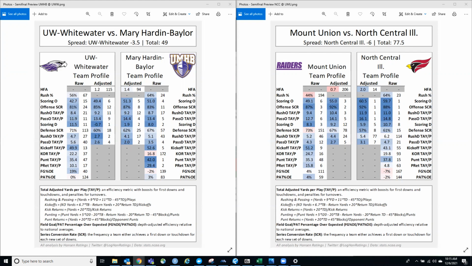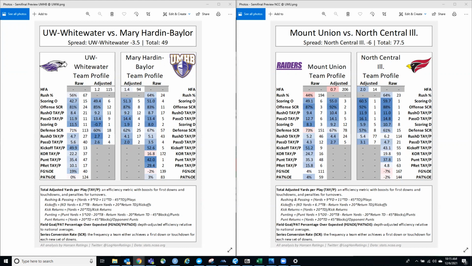And then on the right, Mount Union, North Central, probably seeing this more as a 42-35 type game in favor of North Central. So that's the top there, spread and total. Most people are pretty used to seeing those.